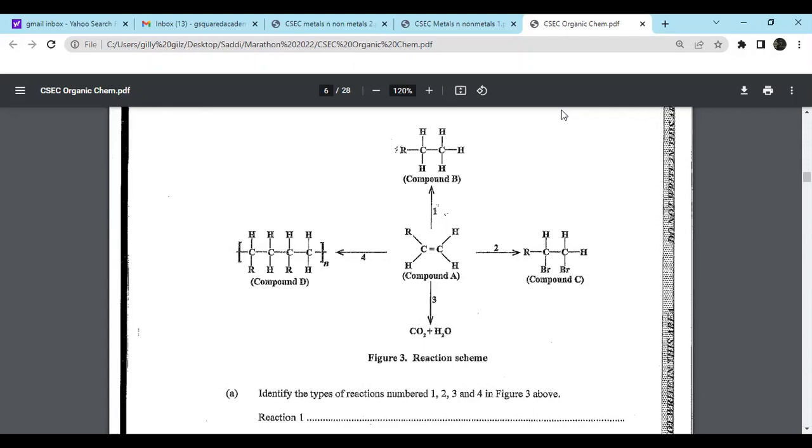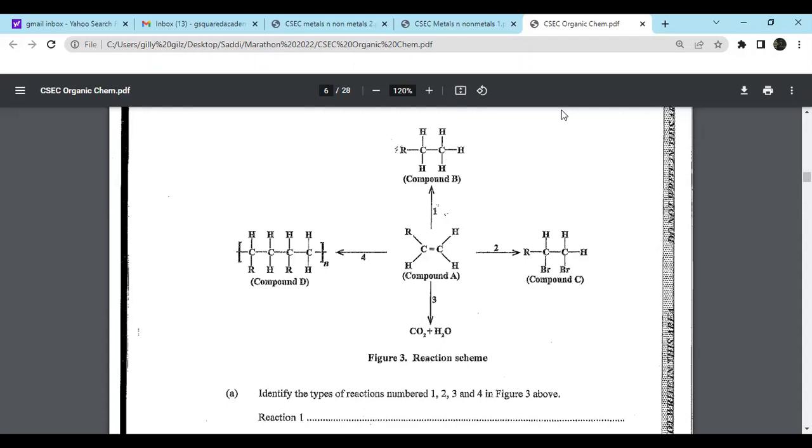When you look in textbooks, you might say, sir, when I look in a textbook, I don't see those exact conditions. Well, you will not see those exact conditions because the conditions can change somewhat, but what you will definitely see is a nickel, platinum, or palladium catalyst. The temperature might change, the pressure might change. So you may see high temperature, low pressure, or low pressure, high temperature, but you will see a catalyst such as nickel, platinum, or palladium.